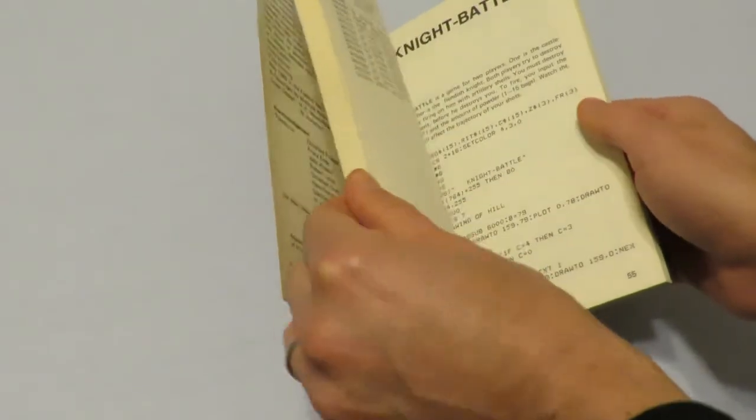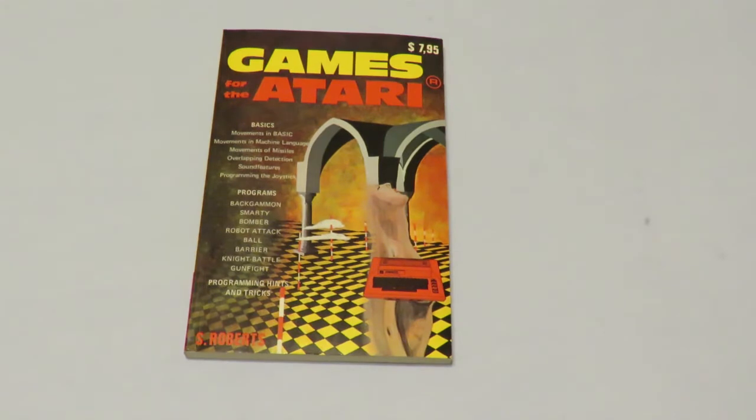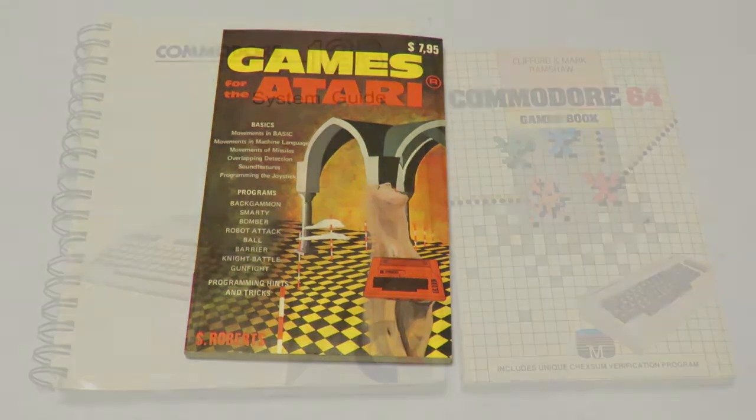For me, part of it was typing in a program so that I could learn how BASIC worked on the Atari. And now we're going to get to some Commodore books and some books that aren't exactly about any specific computer, and a catalog.